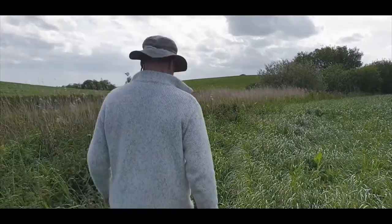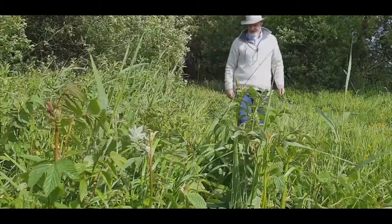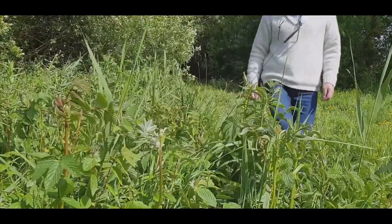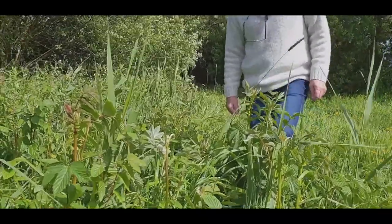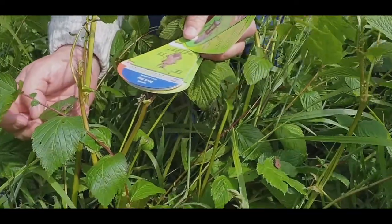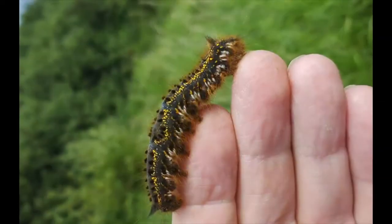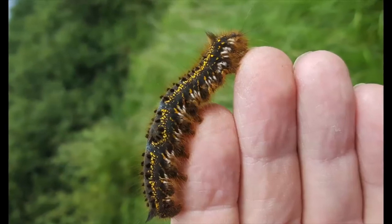I think the key skill is just to be aware of what's around you. What interests me is when I'm out walking in the garden or out in the local fields or down on the beach, I see all this nature around me and I'm just curious. I think anyone who's curious, we would call them a citizen scientist — what is that, what would it look like when it was alive, why is it in flower now, what caterpillar does that grow into, is it a moth or a butterfly?